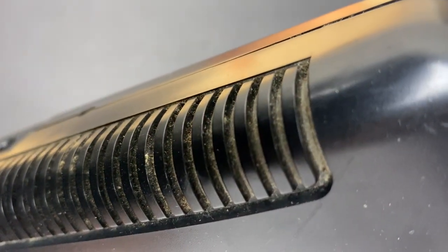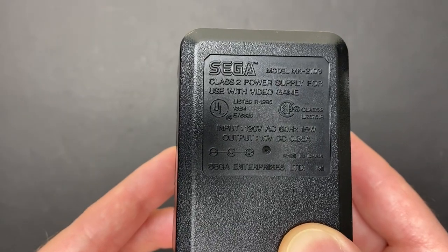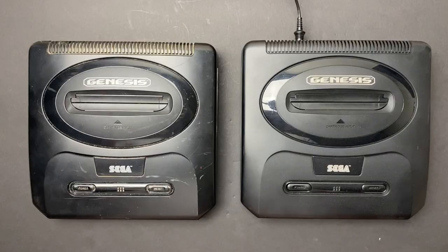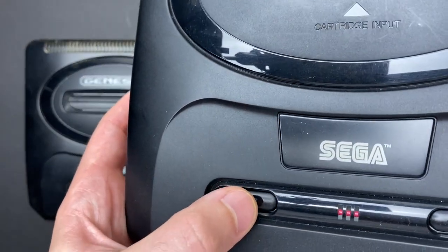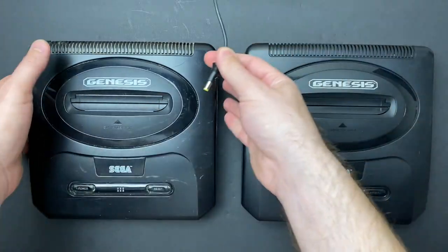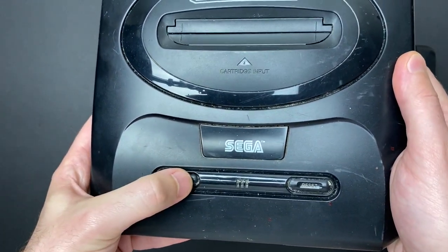I already own a Model 2 that I restored long before I started this YouTube channel, so I'm gonna borrow the accessories from that to test this guy out. Here's my Model 2, works perfectly, good power adapter. And trying to power this faulty unit up, it doesn't turn on.